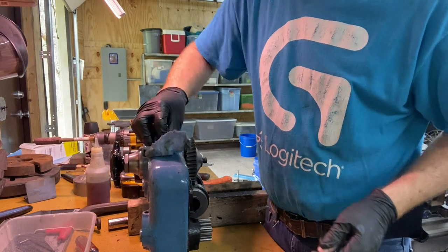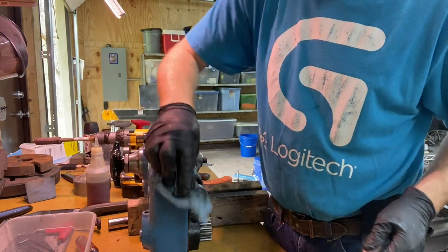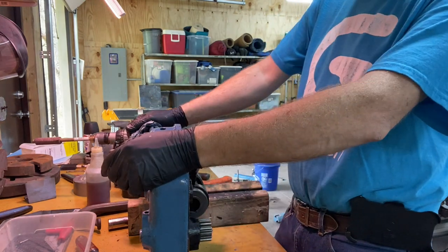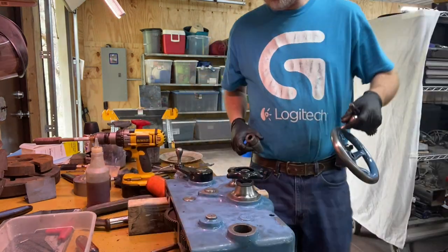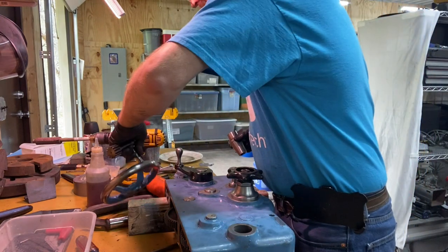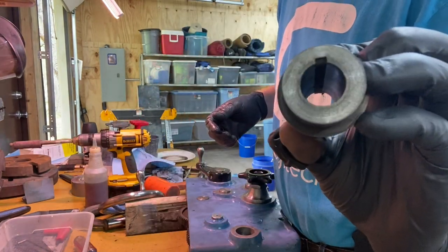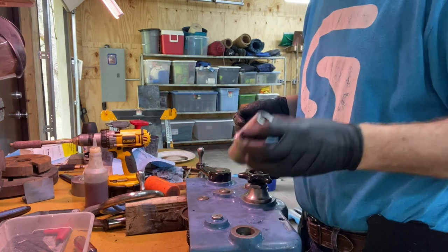Just beating the heck out of this paint job that I've done. I'm going to have to touch it all up here. I think I have one more thing to go in. Two more: I've got to put this wheel and then the half nut in. Okay, I've cleaned out the oiler, or the oil wiper in there, I washed it.